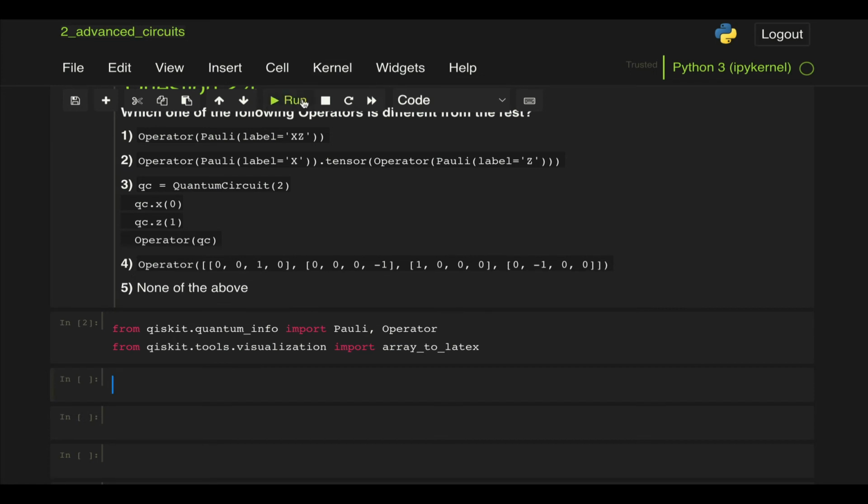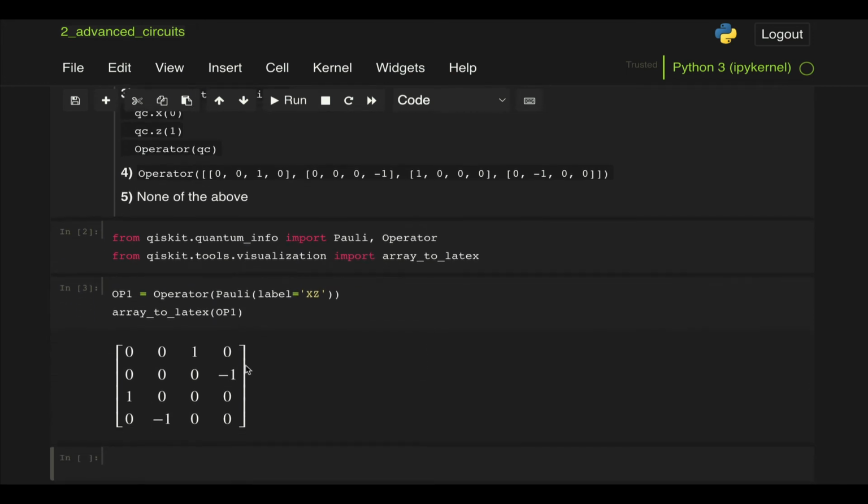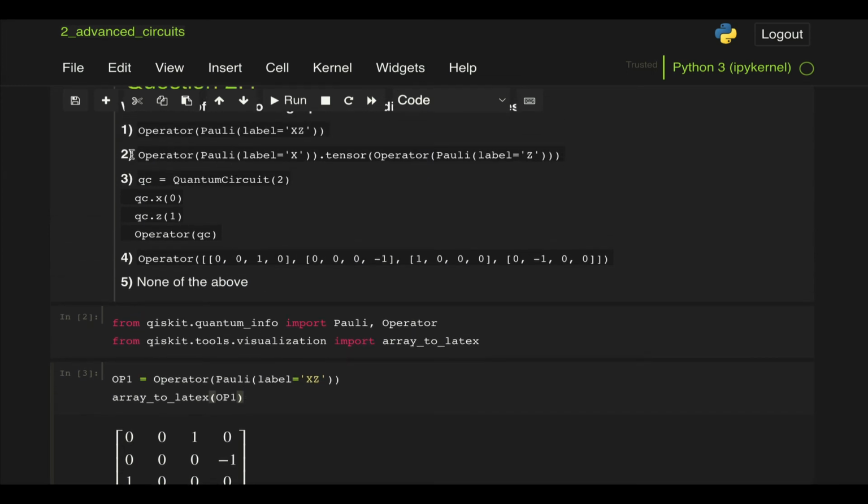So let's just go ahead and copy and paste this here. So let's call this operator 1, for example, and we just copy and pasted option 1 here, and let's go ahead and do array to LaTeX of that operator 1, and as we can see here, we get the same matrix we just derived.